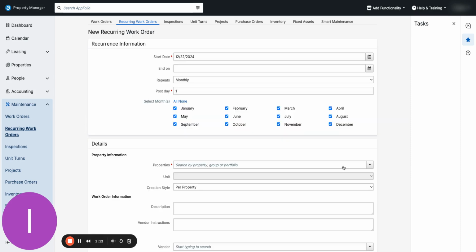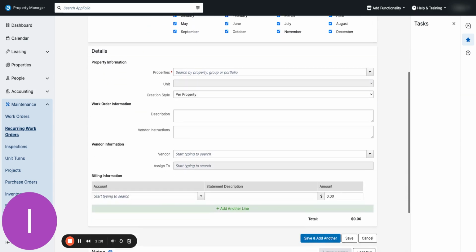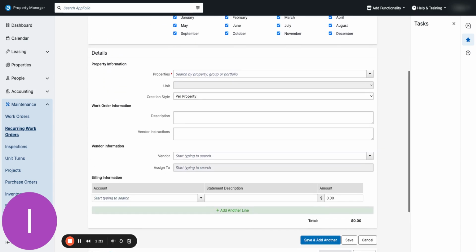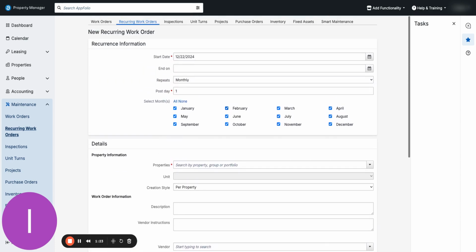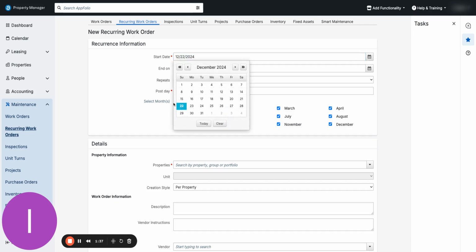Once you click on that, this is the main work order creation page. As you can see here, there are multiple options that we need to fill in to create the recurring work order. Let's go step by step. So this is the start date. This is mandatory. As you can see, this star indicates that the specific area needs to be filled. So click on this, and whatever date you want, you can select.